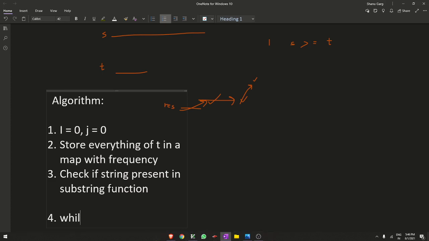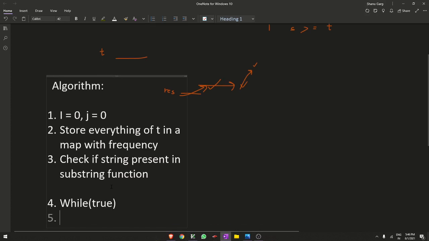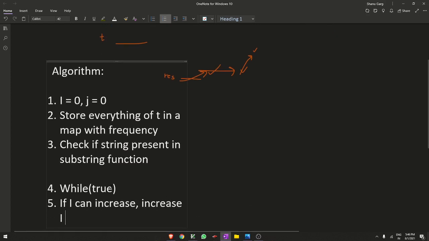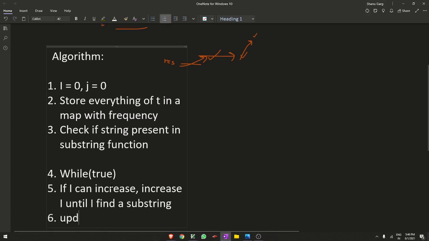What I will do is while true: I can increase i until I find a substring which contains the string T, and if we find this, then update the result.